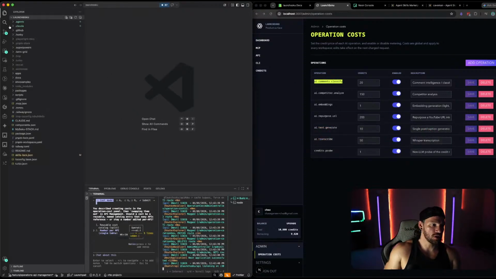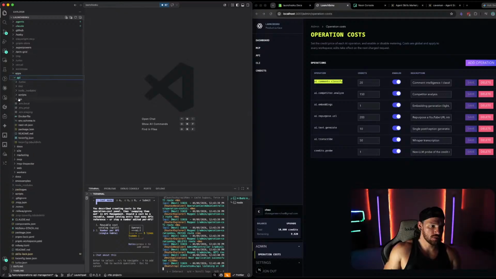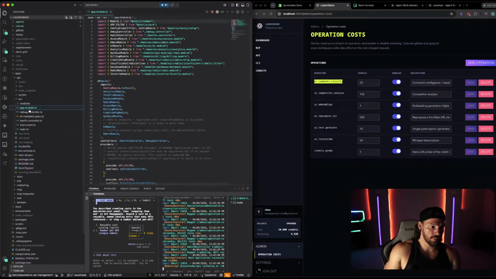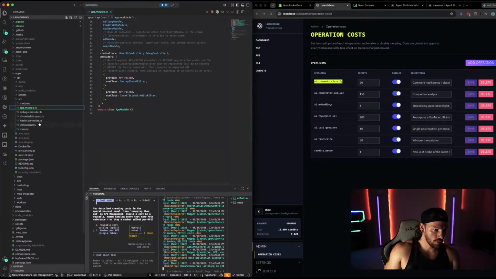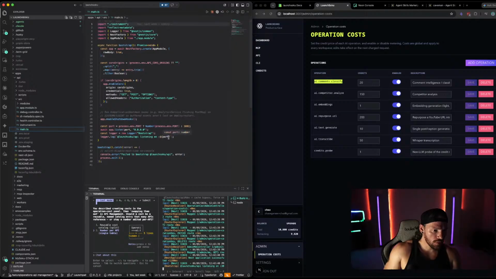And so it could go in here, in apps, API, source, app module, no. Where are you?